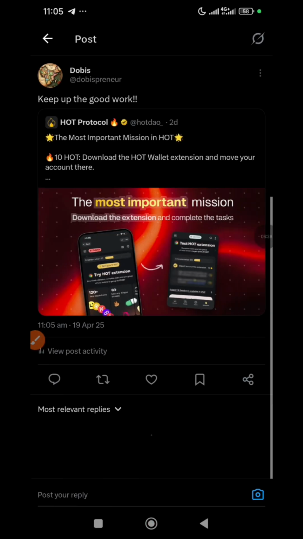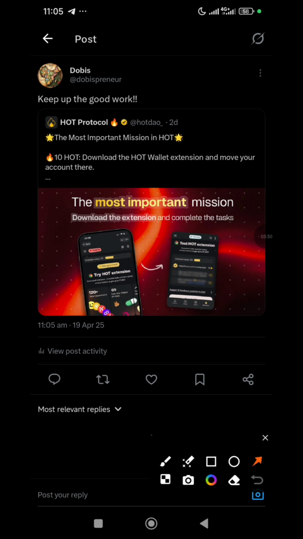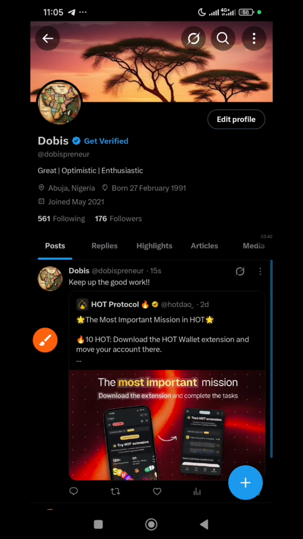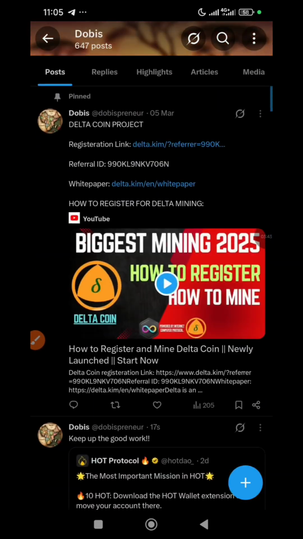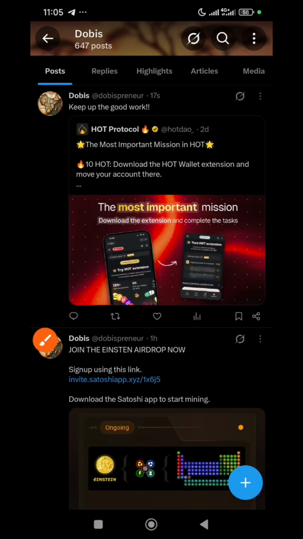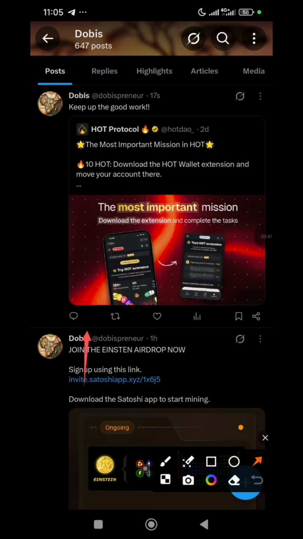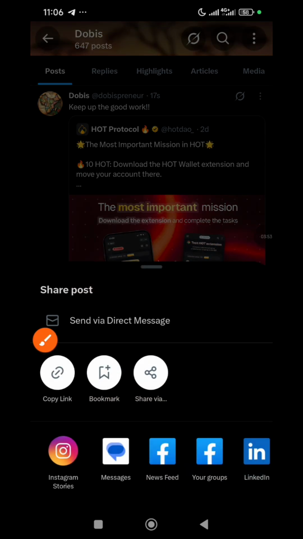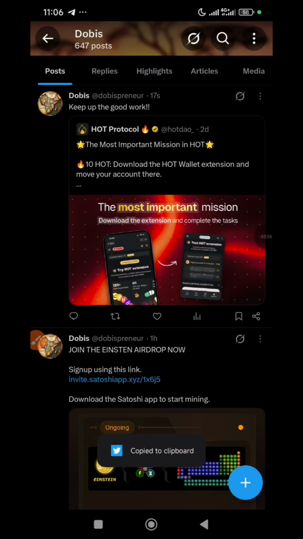So I will come over to my post. This is my post. Then I'll click on this share button here. If you don't know how to get this, just go over to your profile. This is my profile. I will scroll through. This is the post that I made just 17 seconds ago. I'll click on this icon to share the post, because they are going to need this link. So I'll click on copy link.